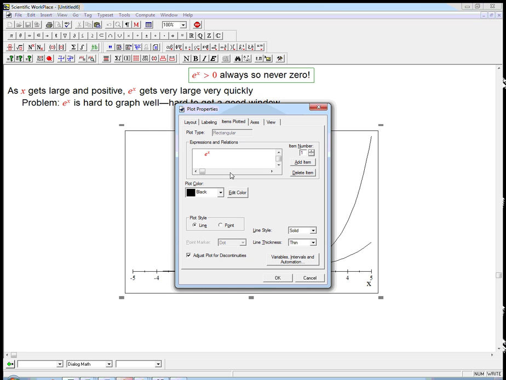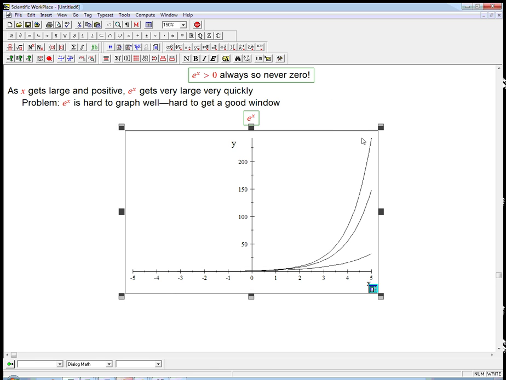So what about something bigger? Let's even add another item. Let's say 3 to the x. That's going to be this new one. Notice the scale has changed. Now 3 to the 5th is 243. It's up here almost at 250. So here's 3 to the x, here's e to the x, here's 2 to the x. And just based on those powers, the bases rather, these functions grow or decay at a different rate. But one important thing is that they're not qualitatively different.